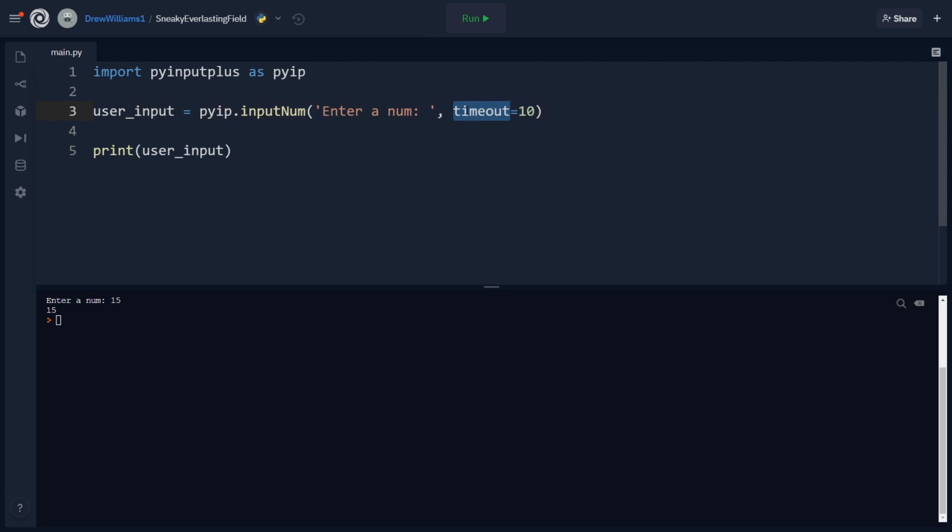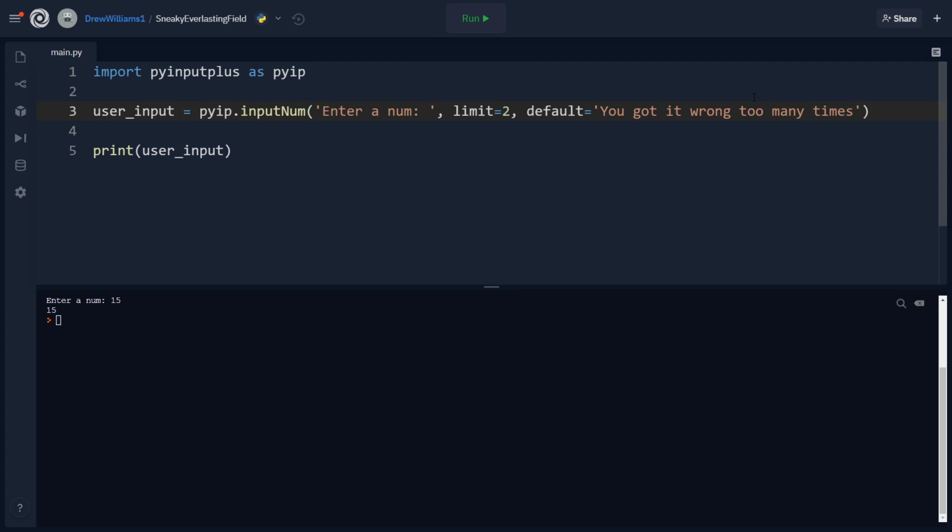Enter a number. Let's say the limit is 2 tries, and this is for if we don't want our program to give us some weird error, we could say default equals, I don't know, something like, you got it wrong too many times.